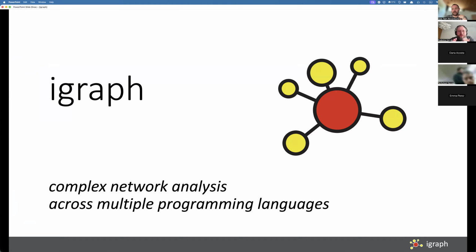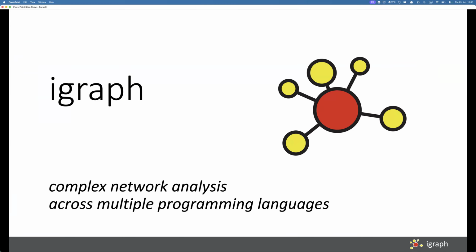So, thank you so much, Nick, for the invitation. And I understand you'd like to hear more about the technical aspect and development challenges, especially as they relate to having interfaces to multiple high-level languages. I do have some slides here, and I will go through just a basic intro to iGraph before talking about these topics, but I think it will be easiest if we try to make this more of a discussion.